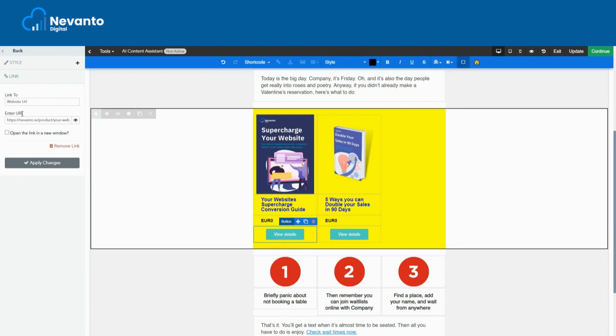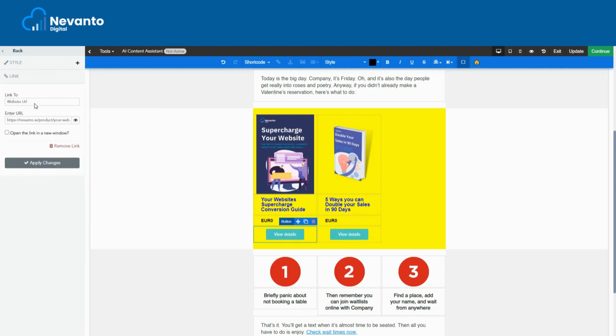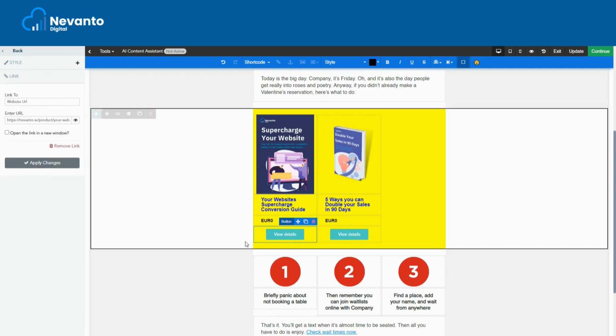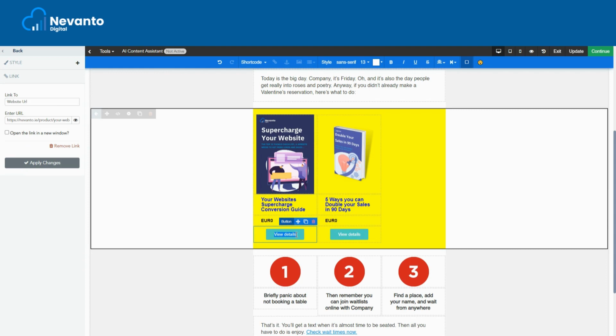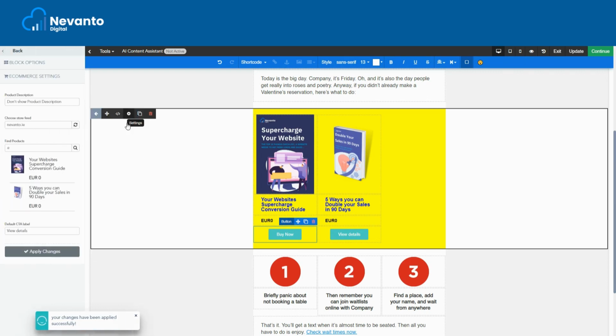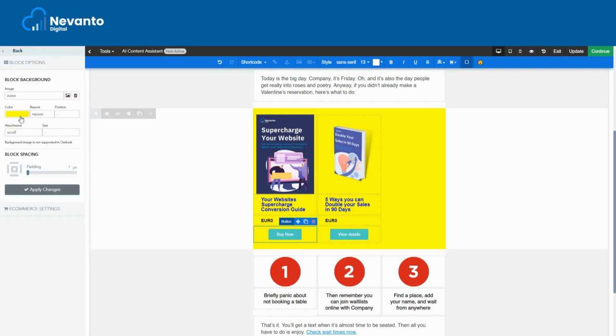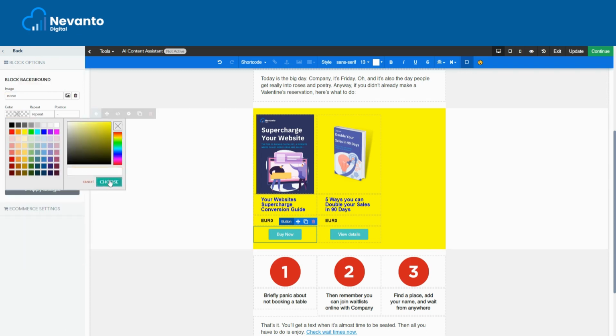So if you go to style, you can see the heights. If you go to link, then you can link it to whatever website URL it's sent to. And you can also do inline editing here, which I can show you, to say buy now. So again, you can go up here to the top toolbar, which we showed you in a different video, to edit your different pieces of text and things like that. So we'll just apply changes, and while we're at it, inside the settings piece of the block, we're just going to change that coloring back to a clear color and apply those changes.